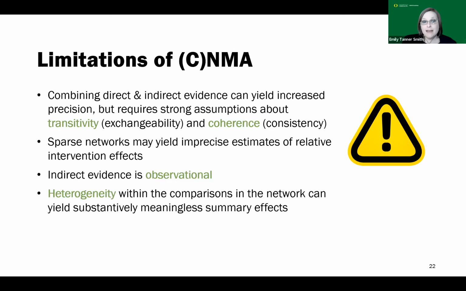Finally, I do want to remind folks that with these NMA models, you're often specifically interested in estimating the relative effects of a pair of programs or pair of interventions within a network. And so because of that, we typically assume homogeneity within those pairwise contrasts within the network. So if you do have a substantial amount of heterogeneity within the comparisons within the network, then you have to be aware, just as in a regular meta-analytic context, that the findings you get from these models may end up giving you substantively meaningless summary effects if you have quite a bit of heterogeneity. And so in those cases, it obviously is more appropriate to think about conducting NMA meta-regression models, where you can try to model or account for some of that heterogeneity. But I will say that some of those NMA meta-regression models can be computationally intensive and difficult to estimate, particularly if you have a small number of included studies.